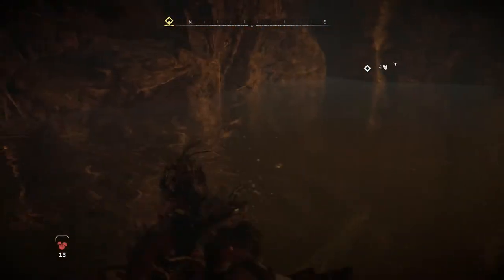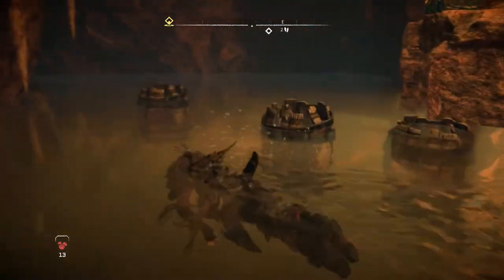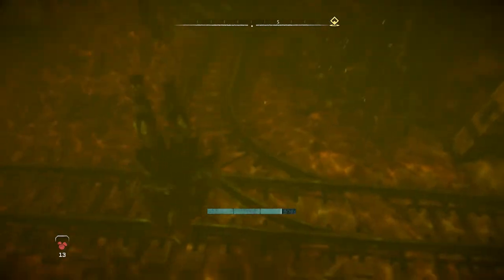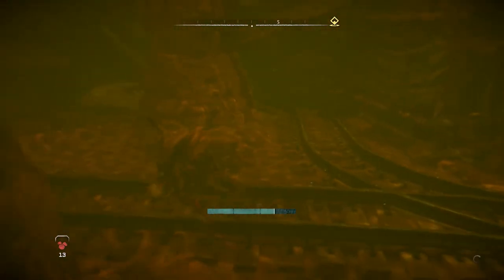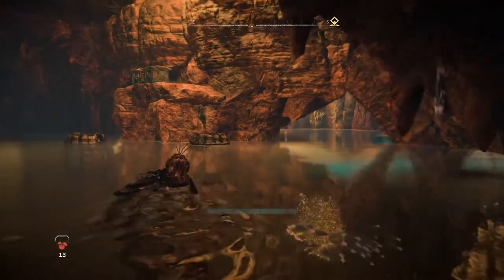Oh, but what did it say? I could push off certain objects. What is it? No. Jeez. Nope. Why is swimming controls? Okay. I'm sorry, I'll figure it out.